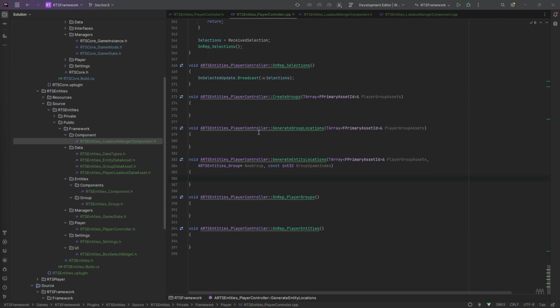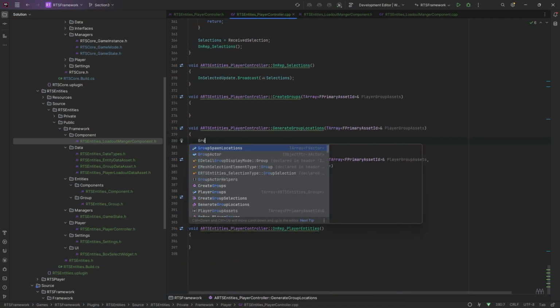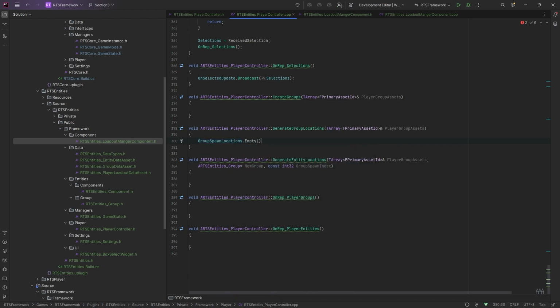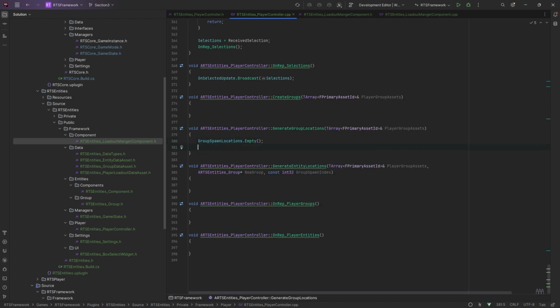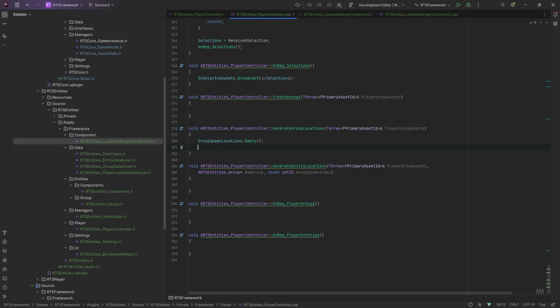All right, before we get too much stuff here, let's start with generating the groups. So first off, we'll empty that array that we created just to make sure there's nothing left in there from something else. Now we may have to add some data to our group data for spacing. So this is just going to be temporary, so for now I just want to lay them out in a grid.